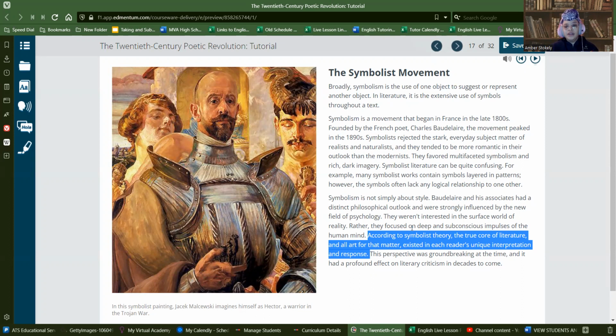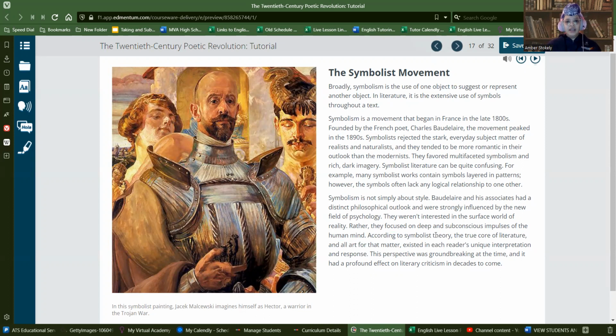At the time, knowing this and incorporating it into your work was groundbreaking. So people just thought, oh, there's only one meaning to everything. And symbolism came in and said, no, different things mean different things to different people. So it makes sense for everyone to have a different interpretation of things. And that's what art is. Art is actually everyone looking at the same thing and getting something different out of it.